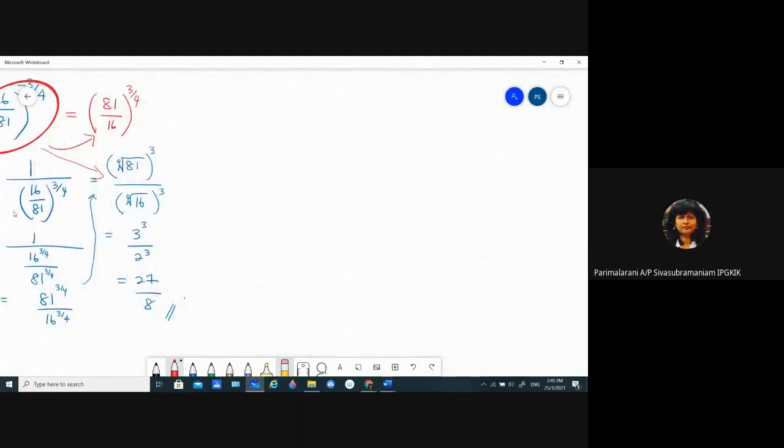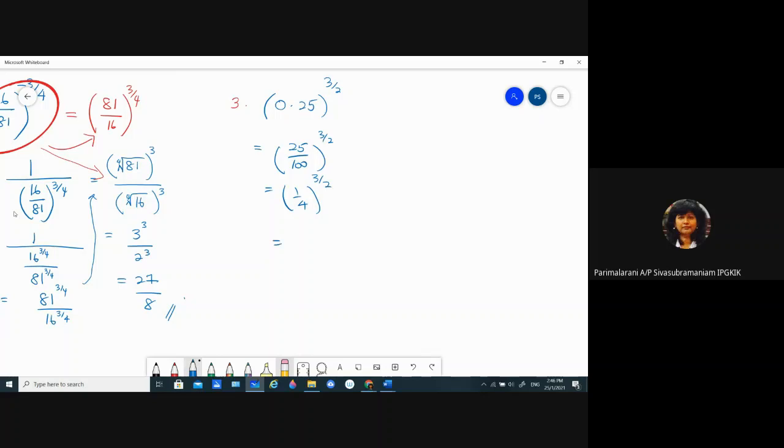Okay, so question 3. 0.25 to the power of 3 over 2. You tell me how to do this. Tell me and I'll write it down. 0.25 to the power of 3 over 2. So it's difficult to work with decimals. So what do we do? Change to fraction. What's the fraction? 1 over 4. Yes, if you're not sure, you can write 25 over 100 to the power of 3 over 2 and then change it to 1 over 4, or you can do it directly, okay?